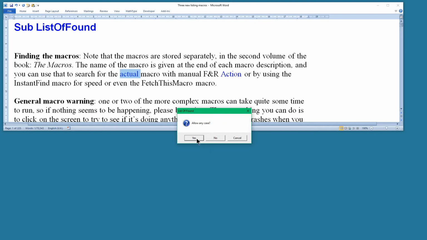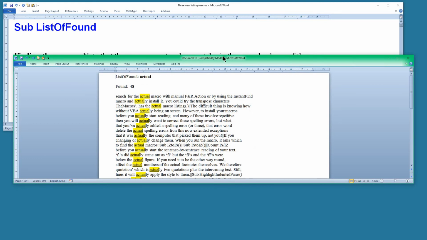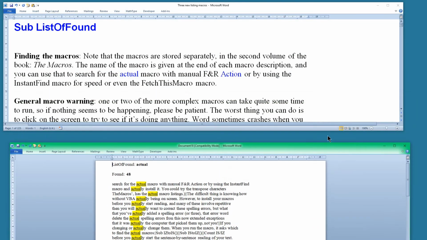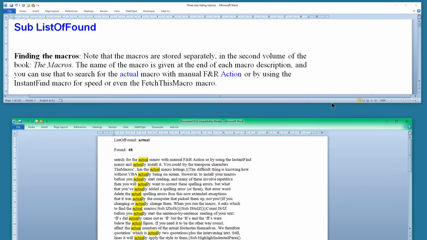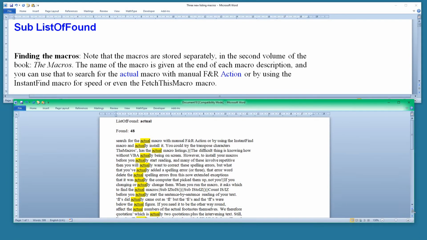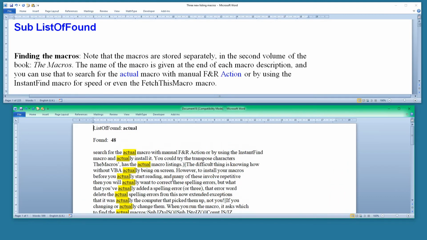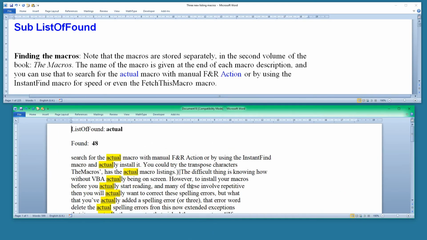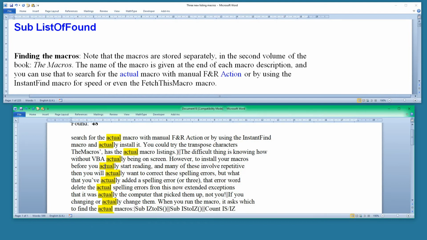I say yes. It's now asking allow any case, so that's talking about the case sensitivity or insensitivity. If I say any case yes, then that is case insensitive. So it's now saying text anywhere in the paragraph. So this is the thing about having that word at the beginning of the paragraph or not. So it's saying anywhere in the paragraph. I say yes, I'm not worried. It finds all the occurrences. So if I just make a bit more space and put this one down here and wind it up in size a bit, you can see that it's found 48 occurrences of the word actual, or at least it's there as part of the word actually.